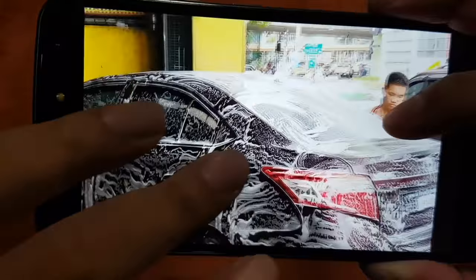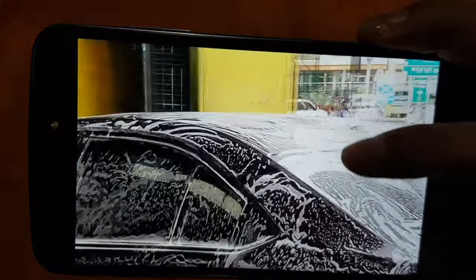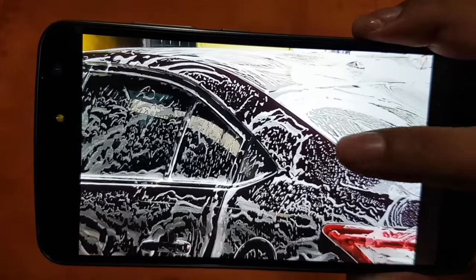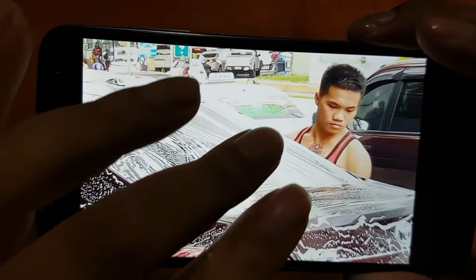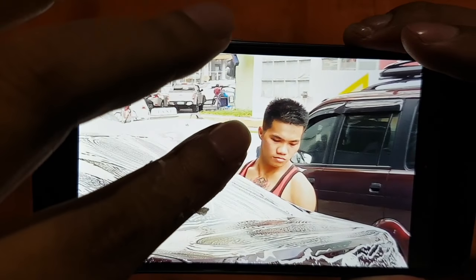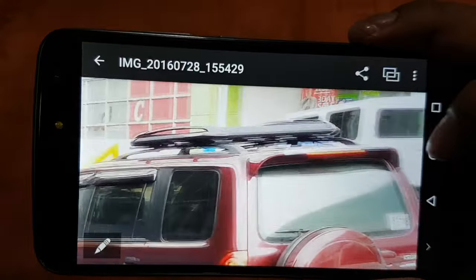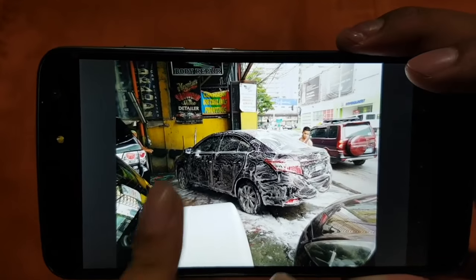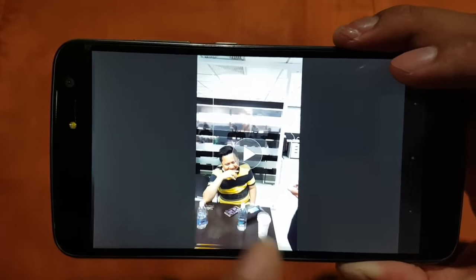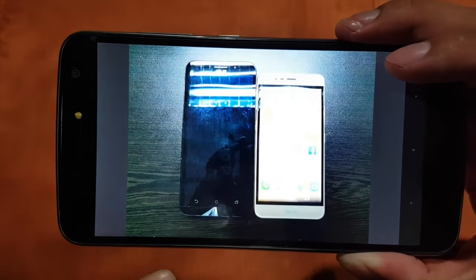Okay, another car. Pero kita mo naman, this was okay. May details ng bubbles. Damn. Look at those, kitang-kita yung details. Okay yung litrato ni Kuya. Maganda, mukhang okay naman to. Although may hit and miss lang talaga. Chamba. Ito, nope, not that one.